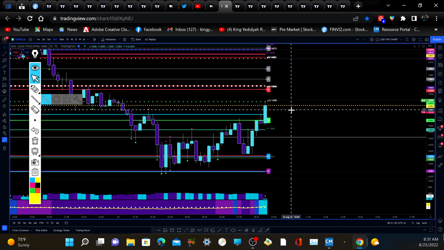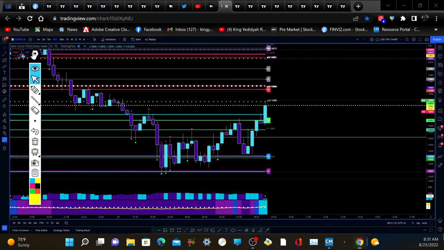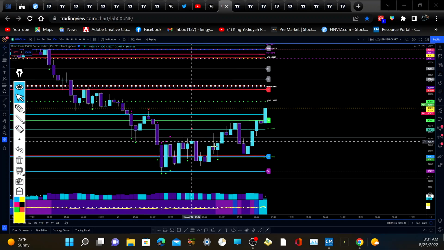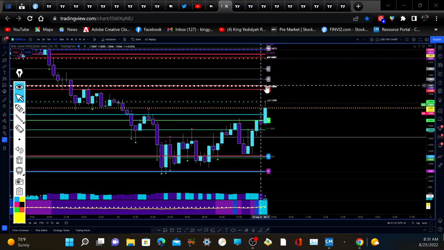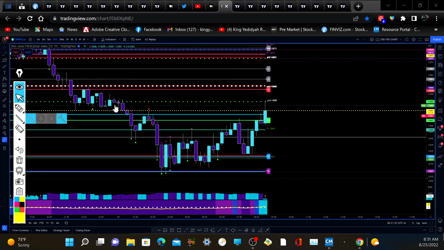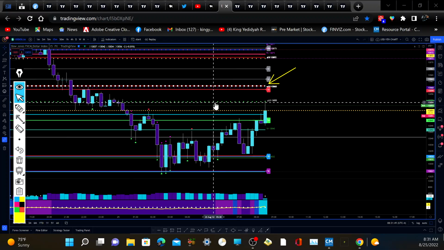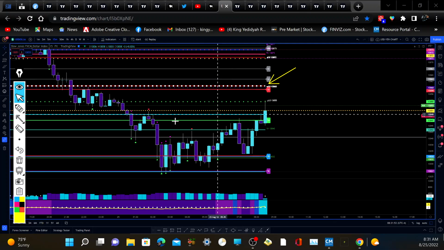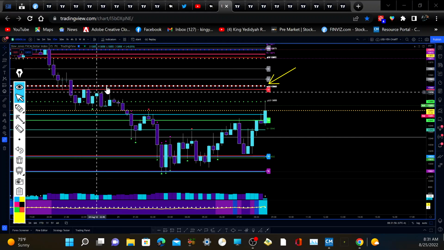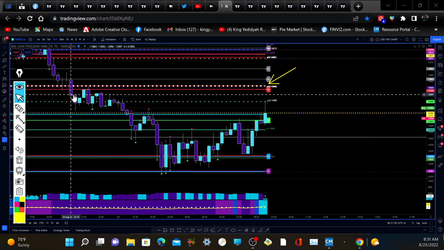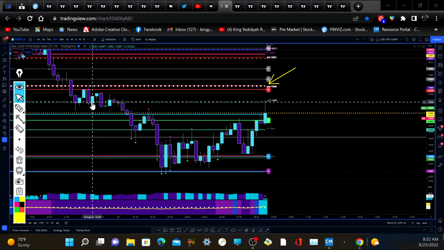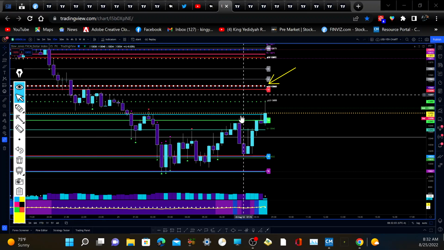Let's see, the US dollar is pumping up. The volume point of control is right here though, at this level, which is 1.3061. Yesterday's low was 1.3055. So this is a little congestion area right below the volume point of control, at yesterday's low. Let's see if it's going to push through that.